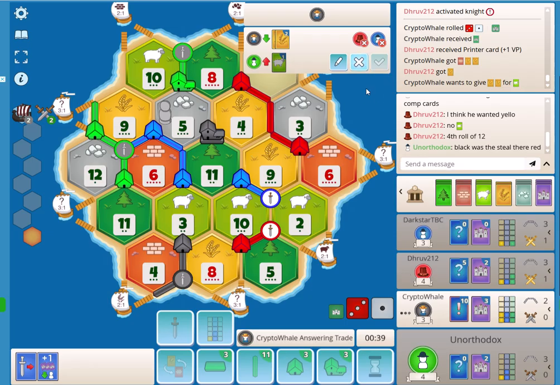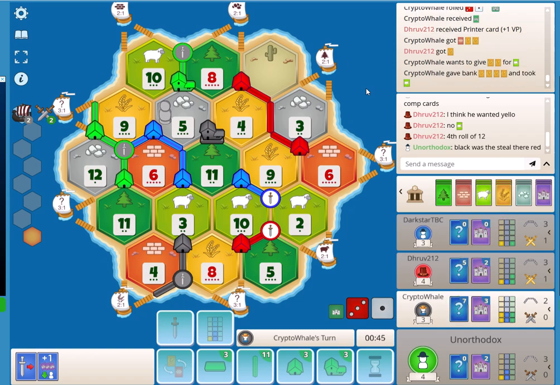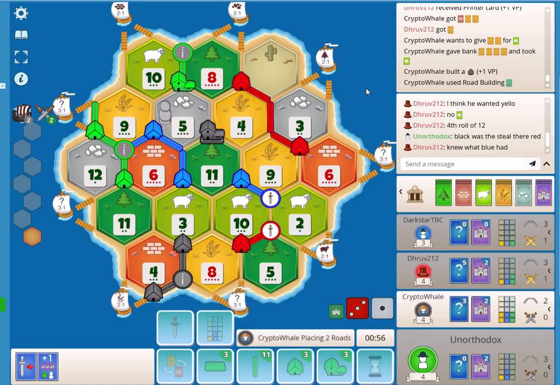This match is quite unlike a lot of Cities and Knights matches I played, I gotta say. Red stealing from blue, who has no cities. Black is way further along in city improvements, has a city, and now just settled Wheatport. Okay, they knew what blue had.